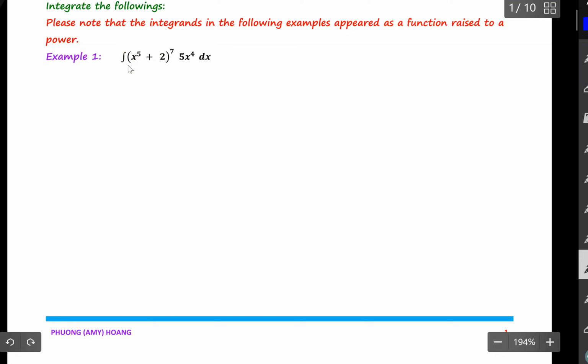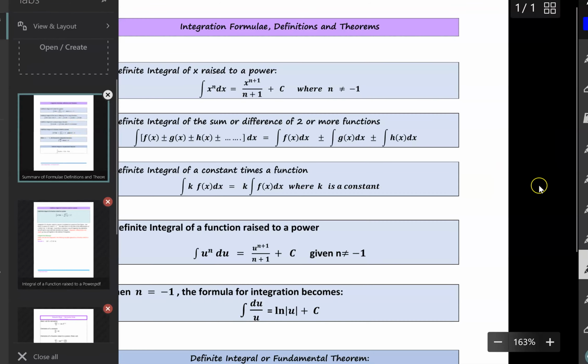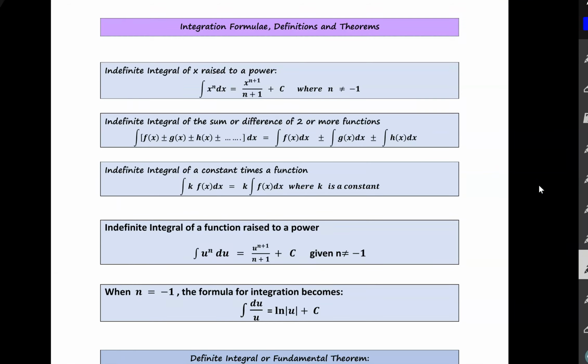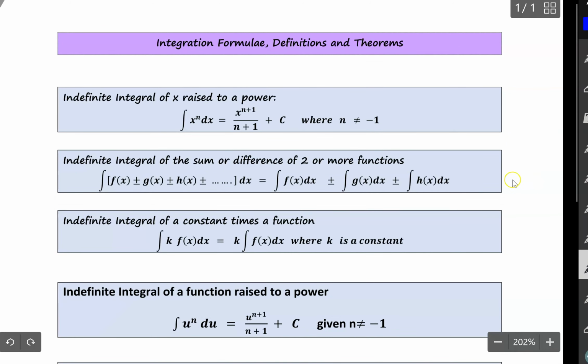Before I do this, I would like to review what we have done in the previous lesson. In the previous lesson, I only showed everyone up to these formulas right here. And then today we introduce these formulas. So far we only have the indefinite integral of x raised to a power. You see x raised to the power of n, and because the function is in terms of x, you have to have a differential factor of dx. Then again, you add 1 to the exponent and divide by the result.